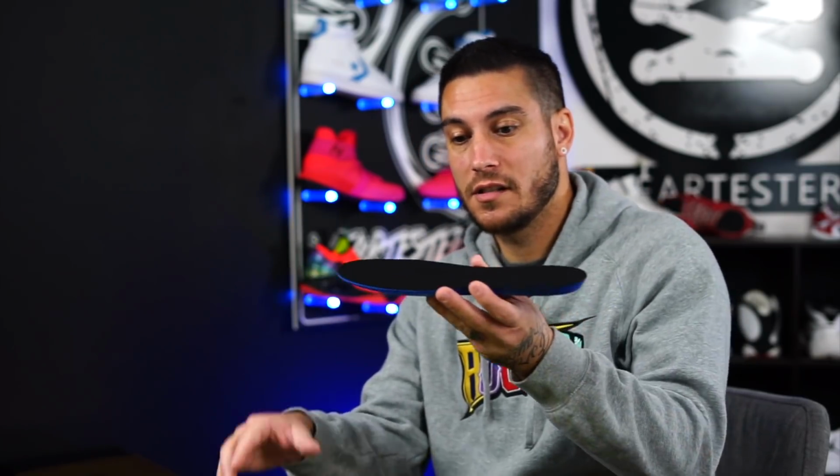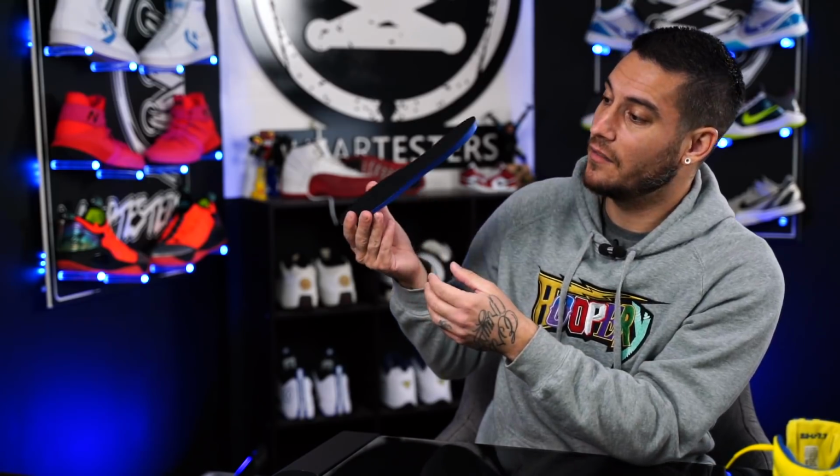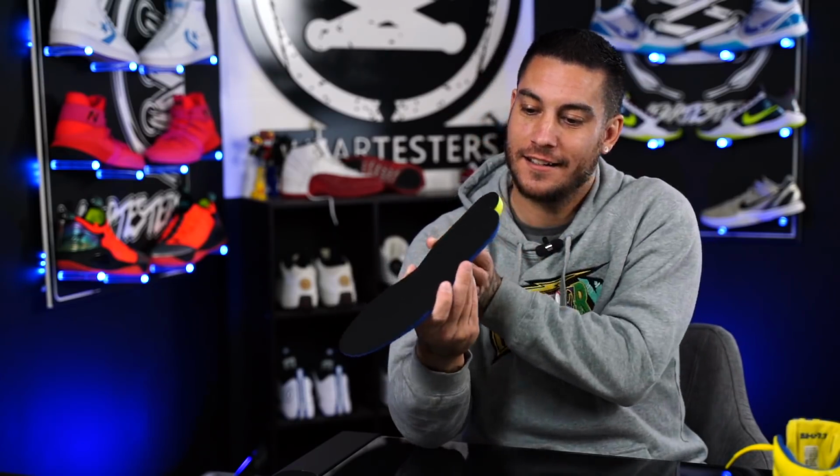However, I'm a huge fan of Zoom Air. So I bought two of these things. This one is implemented much better, smooth and everything like that, right? So there's none of that. It's literally smooth. There's no arch in there. And then the main thing is that I can't fit this piece in any of my sneakers. Look how big that thing is. That's what she said. But no, for real, that shape is not. Yeah, so I wasted my money on these.